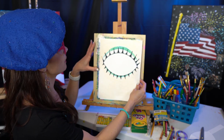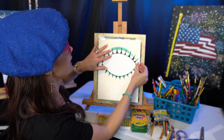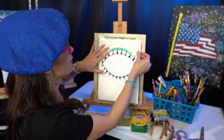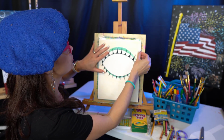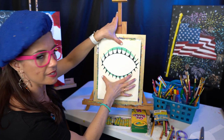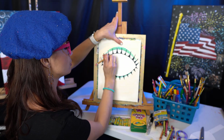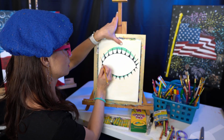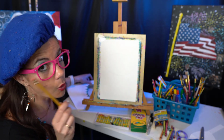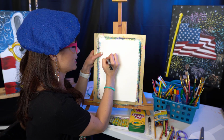Okay, so now I'm going to use this paper, and what I'm going to do, and this is really important, is line this up with the top of my paper and the bottom of my paper. It is not going to line up on the right and the left, because remember, my bottom paper is smaller, but I do want to try to center it. Now, I don't want my top paper to move, so you may want somebody to hold it down for you, or you could tape it down so it doesn't move. And I am going to trace using a pencil right inside that eye hole that we made earlier. I'll trace it so you can actually see.